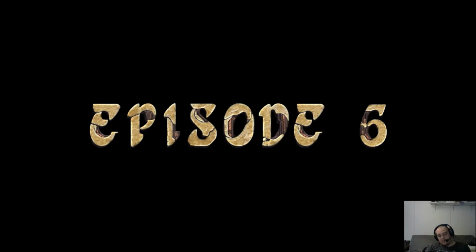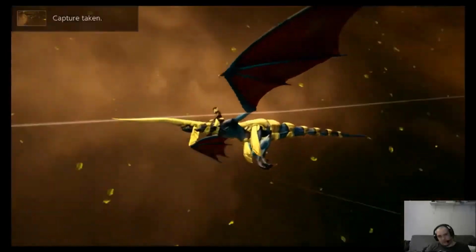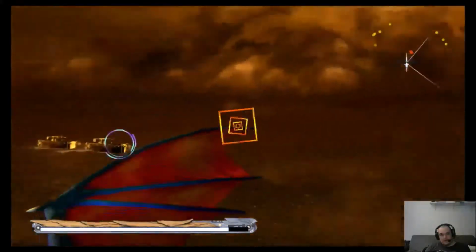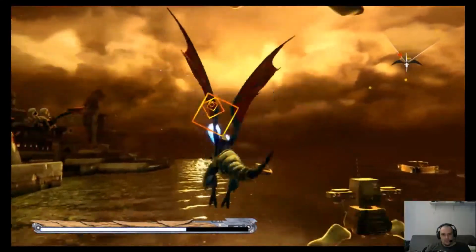Feeling a lot more confident with this controller. Just wish there was a way to change the buttons. I'm kind of curious. Maybe if I hit one of these home buttons it might work. No, that takes a picture. That takes you out of the game. I don't know what that did. Yeah, nah, I just gotta adapt to it. It's a shame, but whatever.